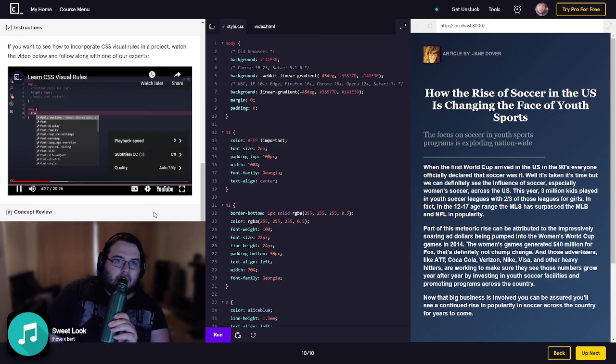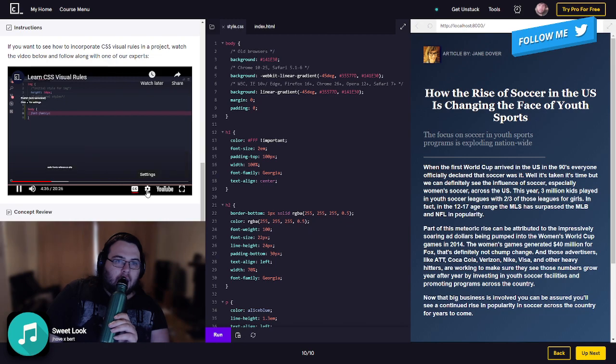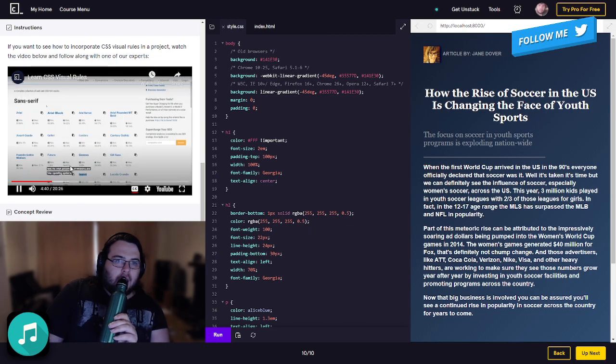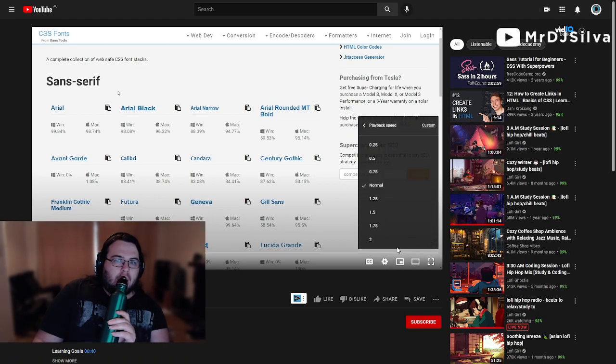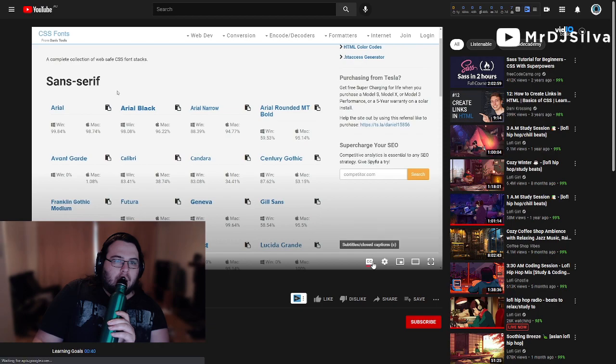So body, font family. And to help me decide what typeface I like to use, I want to check out a web safe fonts reference site. This resource tells me what percentage of Windows and Mac operating systems have these specific fonts installed, and I want to pick a typeface that has a high percentage for both because the browser uses fonts that are installed on a user's operating system. If the font family declared in the CSS is not installed on a user's operating system, the browser will use the default font family or the set CSS generic font such as serif or sans serif.